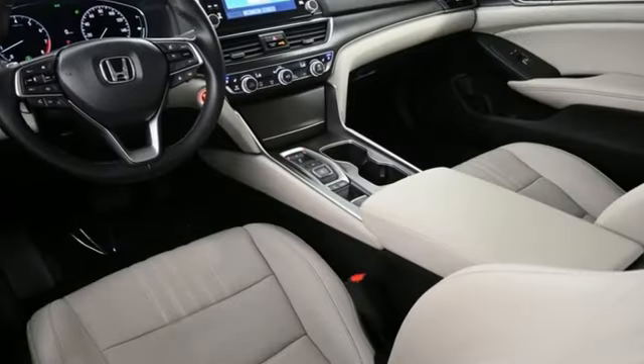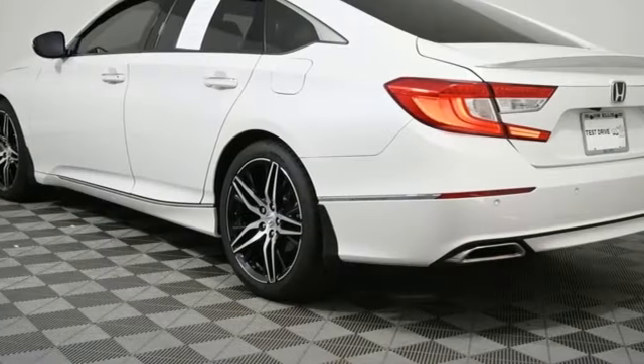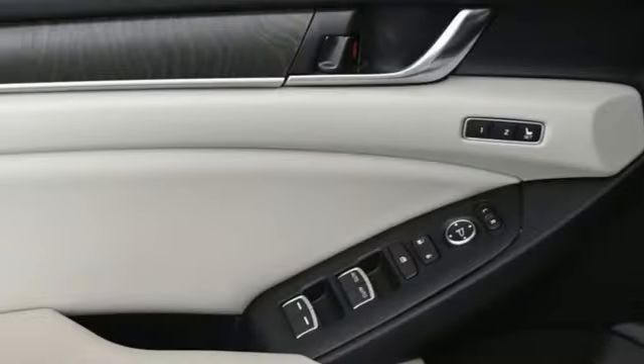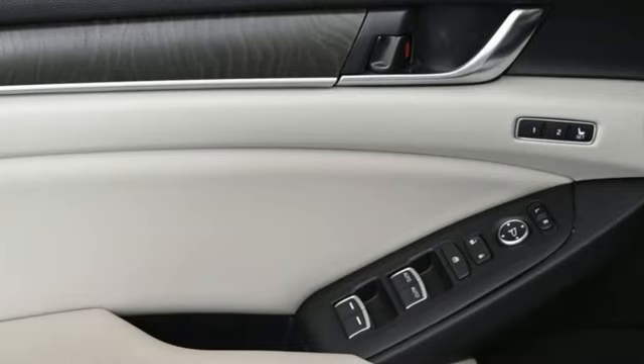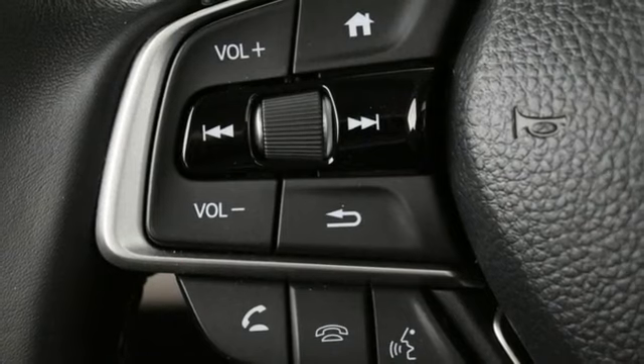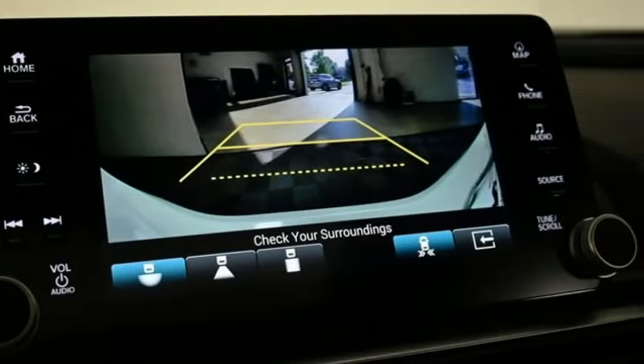And it comes with all the amenities you need: integrated navigation system with voice activation, Wi-Fi hotspot, heated and ventilated leather bucket seats, auto-dimming rearview mirror, inductive device charging, dual-zone climate control, automatic transmission, express open and closed sliding and tilting sunroof, driver control suspension management, and intercooled turbo inline four-cylinder engine.